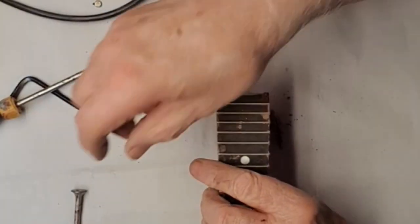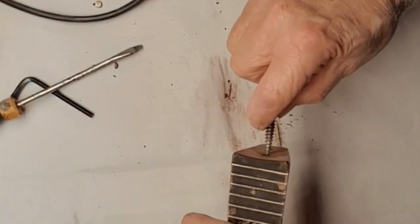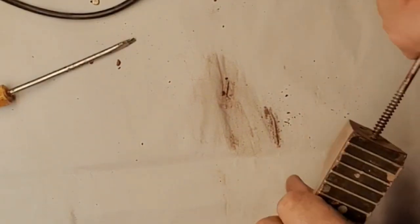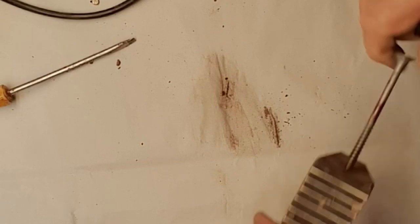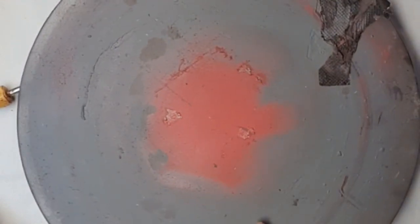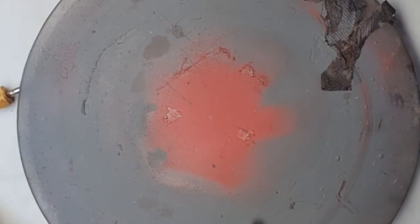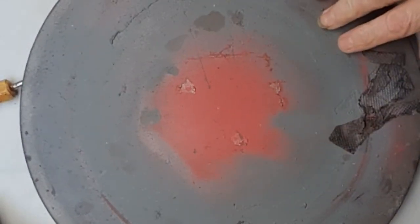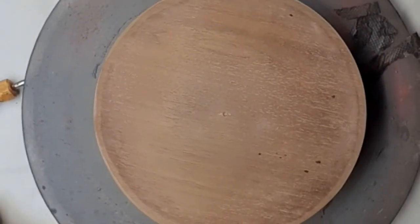Now, these are a bit hard to handle when you're trying to spray them. So what I do is I get this bolty thing, get one of the screw holes, and make a handle. Makes it easy to play with. I also like using this, what we call in Australia, a lazy Susan. Other countries will have a different name for it. Just to move food around on the table. And using that, you can get around all sides of the job you're doing.